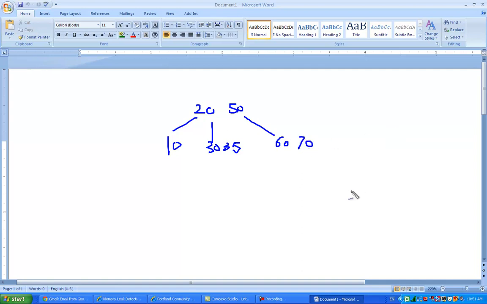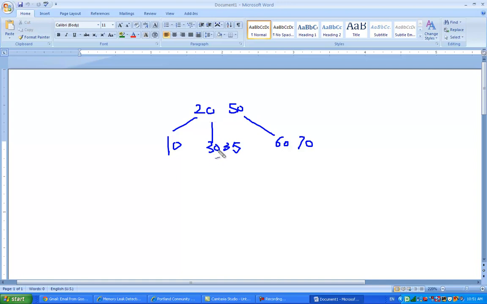Alright, so the deletion algorithm is just like a binary search tree. We always delete at the leaf, the bottom layer. If it's not a leaf, we find the in-order successor. For example, if I'm trying to delete 20, I'm going to find the in-order successor, which is 30, and move 30 up and delete 20.